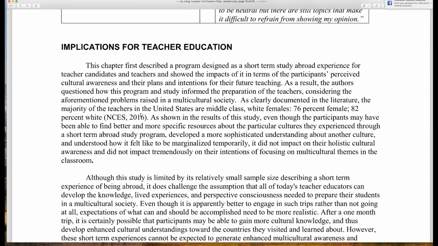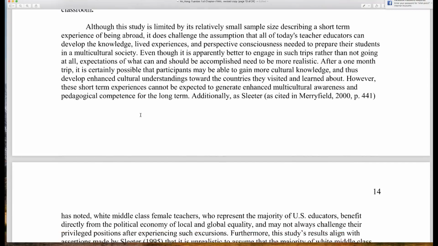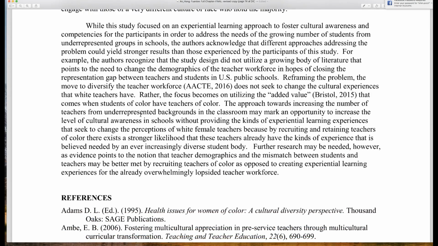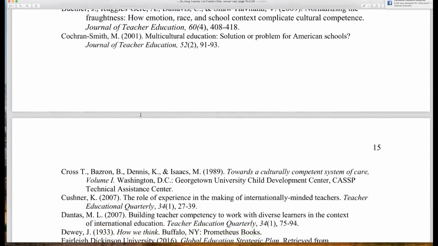That's chapter 4, where you report the data. Chapter 5 that you're going to be doing is a discussion and implications for teacher education, and they combine them again. We have space challenges in writing a chapter or an article, but they discussed what the impacts of their study will be on education. And references, of course.